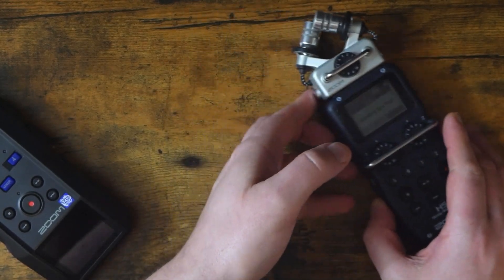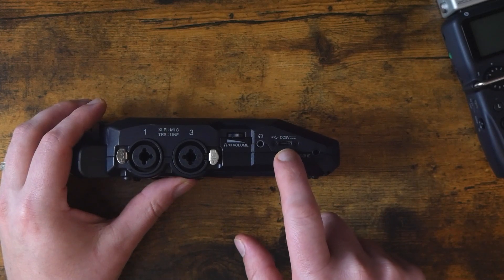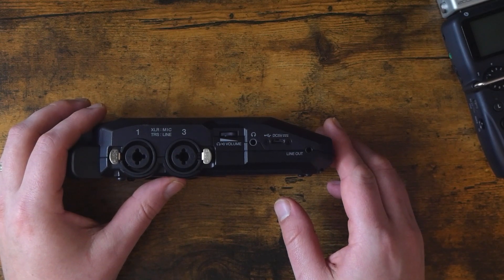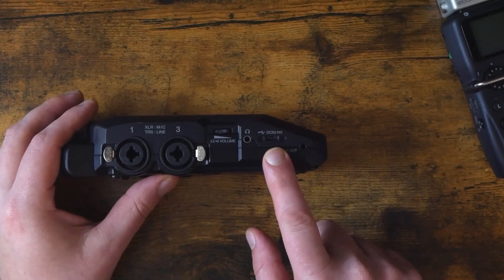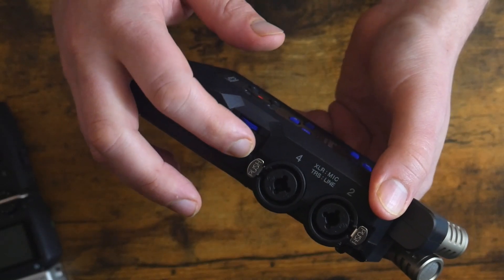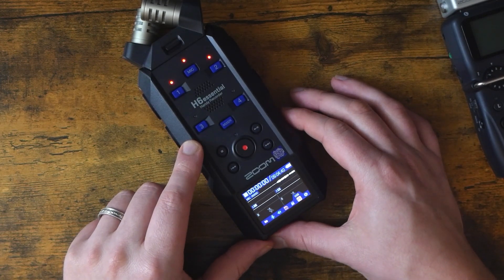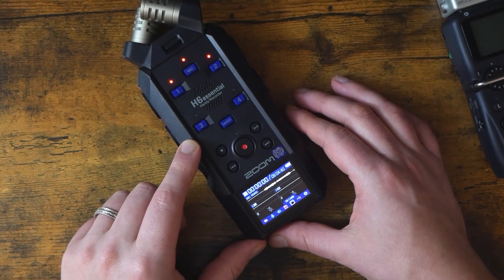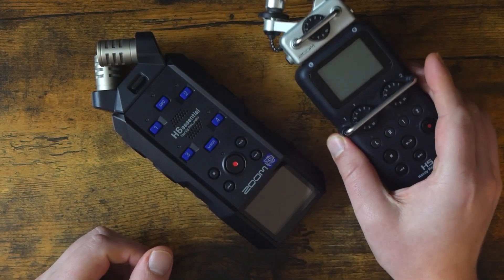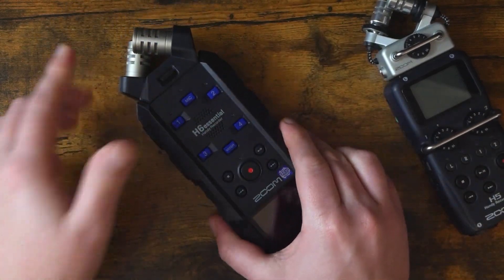So those were my main complaints with the H5. Let's see how the H6E addresses those. Right out of the gate, the H6E uses USB Type-C, which pretty much solves the USB issue — Type-C is far sturdier and more reliable than just about anything else out there. Next is the UI: while we still get a wheel, it's just a basic scroll wheel, up and down, with a separate enter button. I'm scrolling around the menu here — much, much better. Another upgrade is that instead of taking full-size SD — which I believe is limited, maybe four gigabytes — now we've got micro SD, and I've got a 32 gig card in there with no problems, which is great.